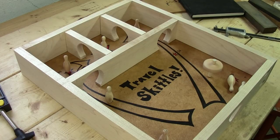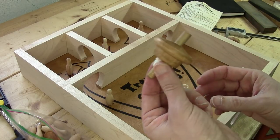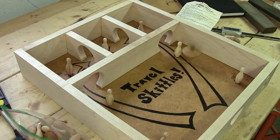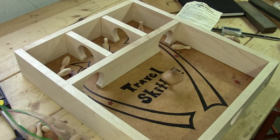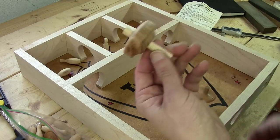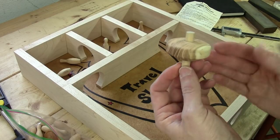What? That's boring. All right, now I'm gonna do a test with one of the tops from my original Skittles game. So, commercially manufactured top. Holy cow, that is so much more exciting. Wow. All right, I think I have the answer. I think I made this top too well. It's really well balanced.